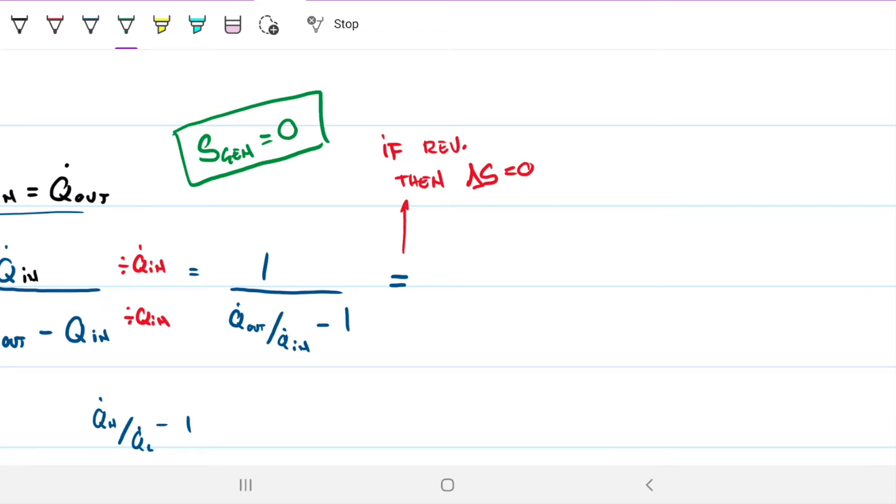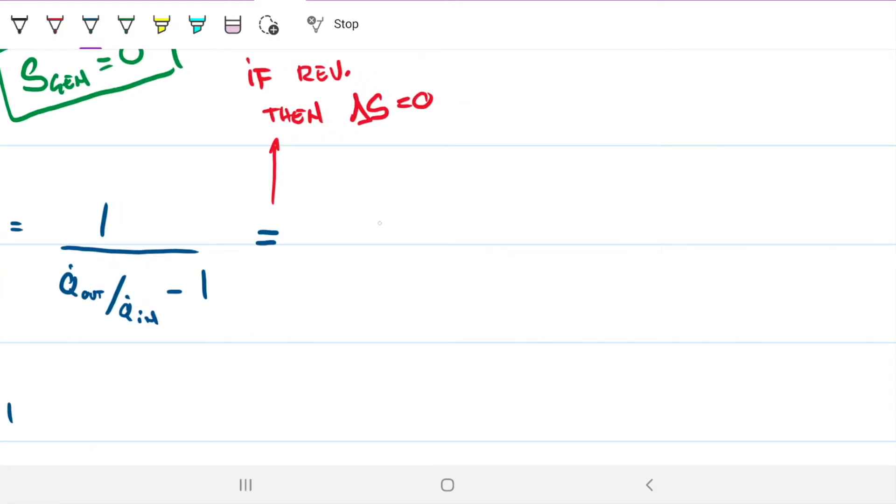There's no irreversibilities, which would be energies lost to the surroundings or inefficiency on the AC, something like that. Any of these irreversibilities would require me to give more energy to the AC so that it operates. So the minimum amount is obtained when we have a fully reversible process. And if that's the case, and only because that's the case, then we can substitute where we have our Qs, we can substitute by the temperature of the hot reservoir divided by the temperature of the cold reservoir lower. So note that this jump here from this side of the equation to this one here is not something that you can always do. In this case, we're doing it because we're looking for the minimum energy requirement.